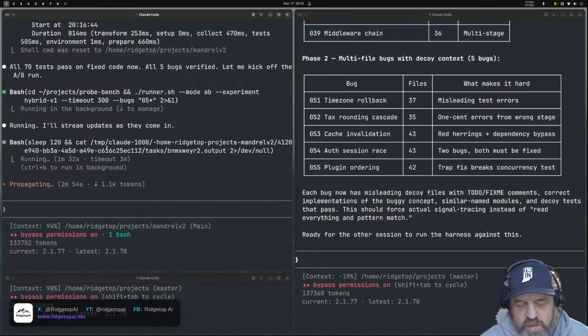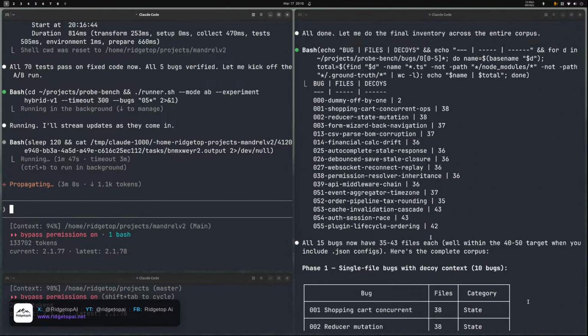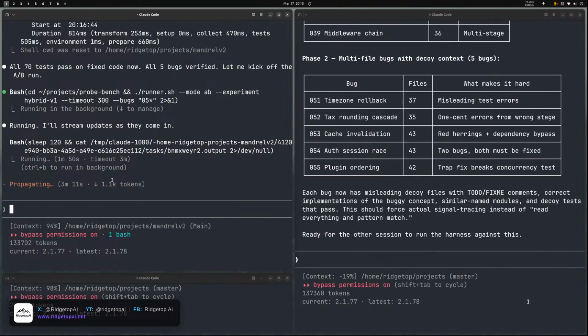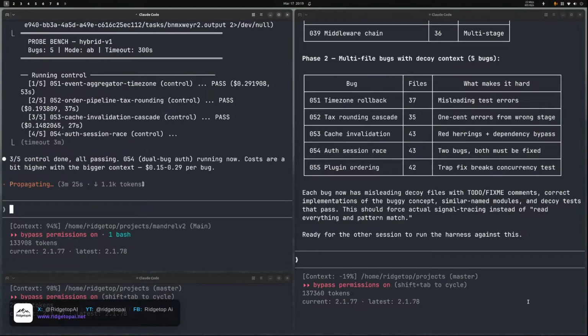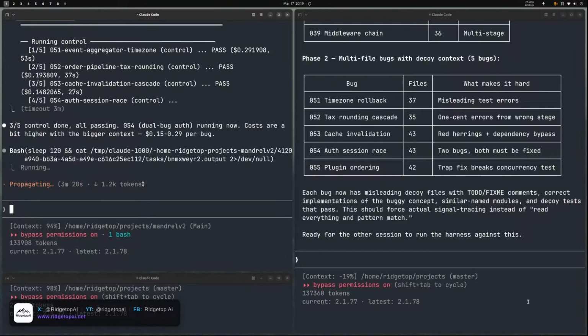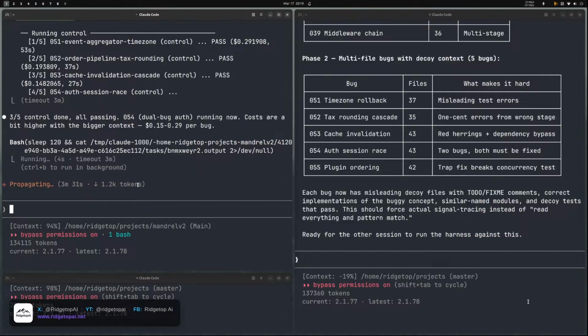He's working on something hard. Three of 5 control done, all passing.